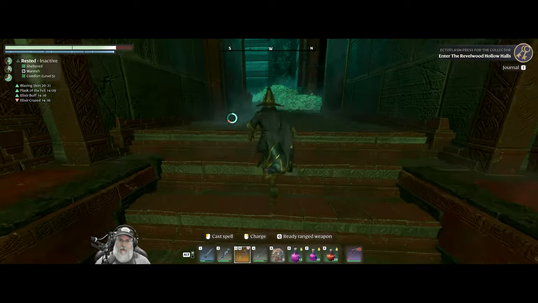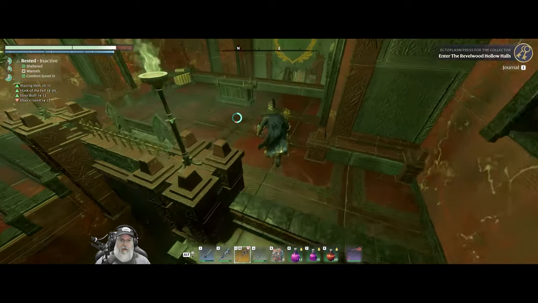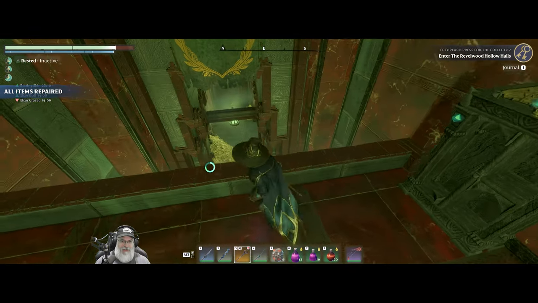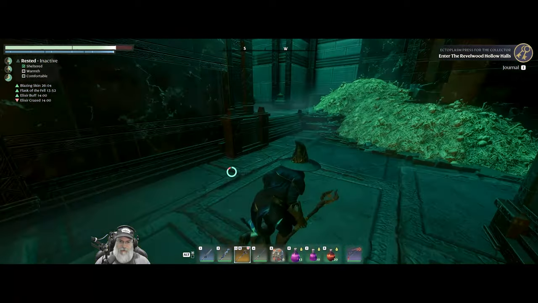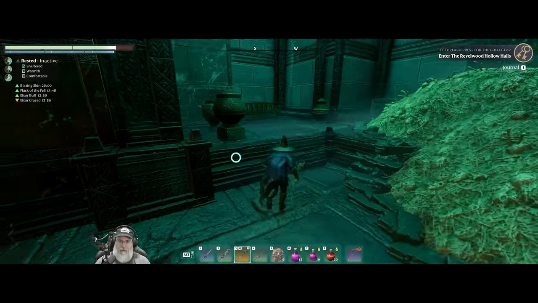I'd really like to find a repair bench soon. And a spawn point place. Ask and ye shall receive. I had no idea this was up here. I mean, I'm sure they showed it to me in multiplayer, but I completely forgot that it was here. Okay, nice. So we can go back to our fire wand for now. But, you know, we got the backups, though, so that's good.